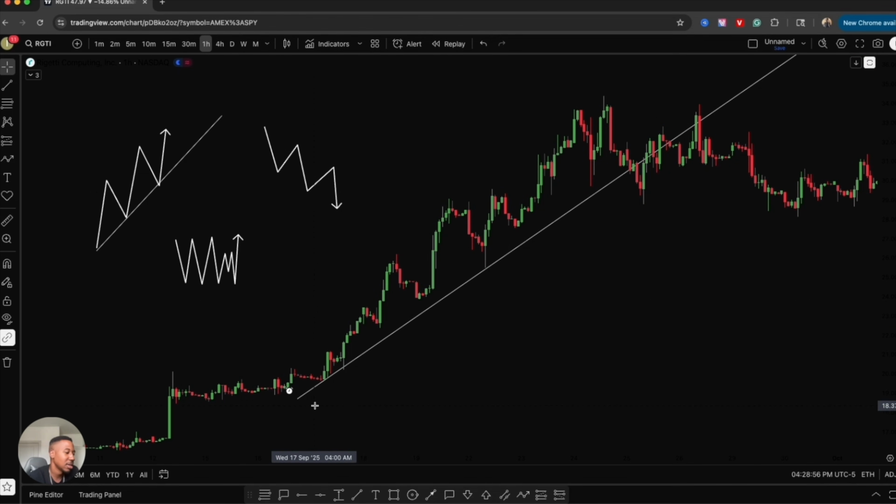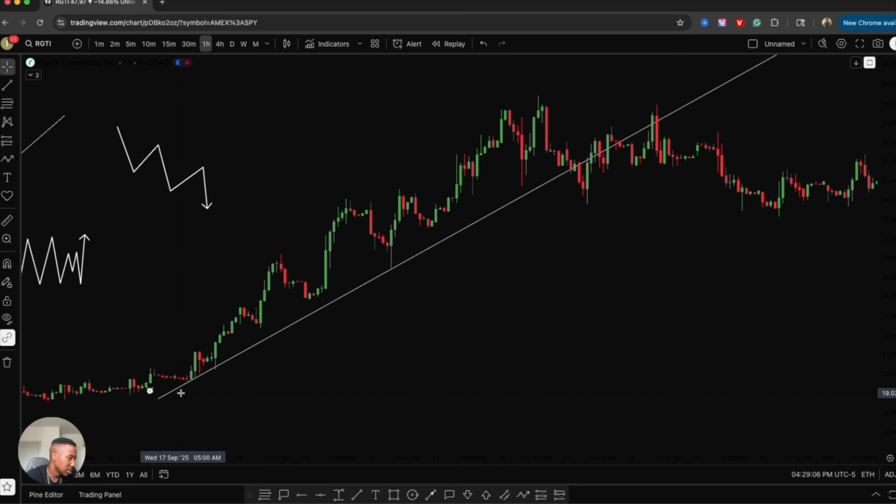All right, so right here, we are looking at a real trend line on a real chart. This is actually a trend line that is on Rigetti, RGTI. If you take a look, you can see that the trend started about right here. We got another point. So from here, we were able to draw our 2 points. And if we just kind of go on, we can see the next time we touched, we ran back to the top of the range. So over here, it's clear we have a trend line.